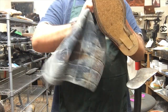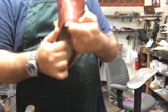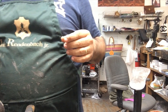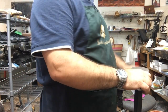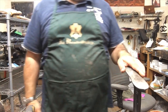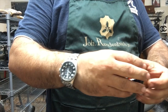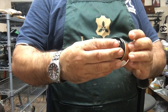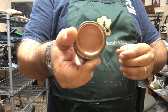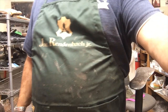All right, so I'm gonna let that dry now, and then give them a quick buff with my horsehair brush, which I can't see at the moment, so I'm gonna have to find that and do that. And I'll get back to you when I'm putting the soles on. All right, so I use the Tiago cream, and it's called Brandy, the Brandy color. Okay, and it's ideal for those. All right, thanks very much.